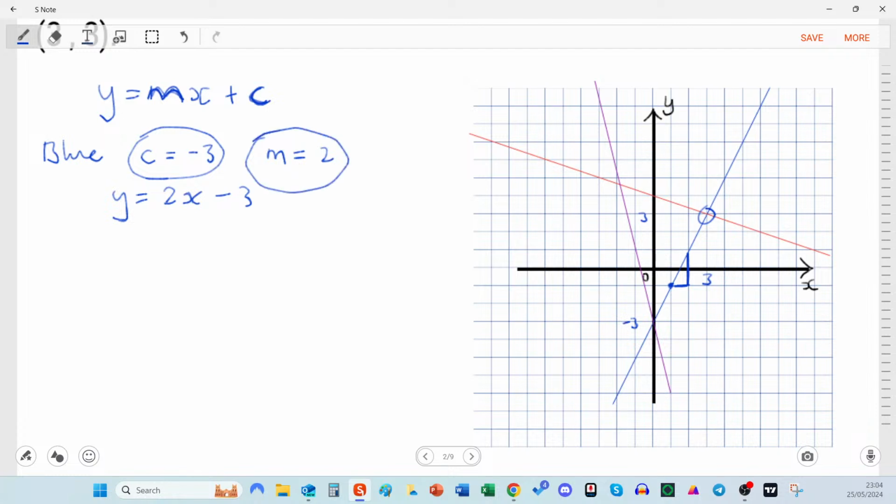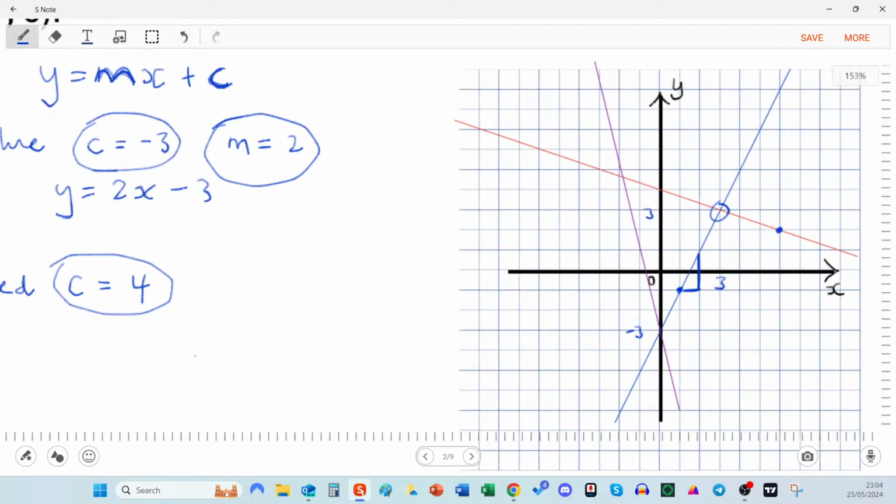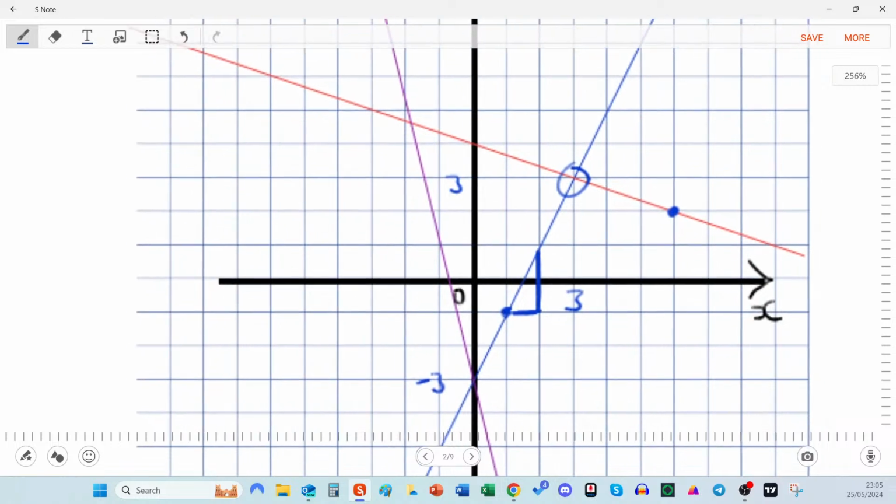All right, so now we'll look at the red. The red crosses in a positive, so 1, 2, 3, 4. So this time C is 4. And we're looking for gradient. This is really cool to see it because, wow, this one's a bit harder. If we do the same rule that I said to you last time, pick a point. Let's pick a point like down here so it's out of the way. And we'll zoom in to see.